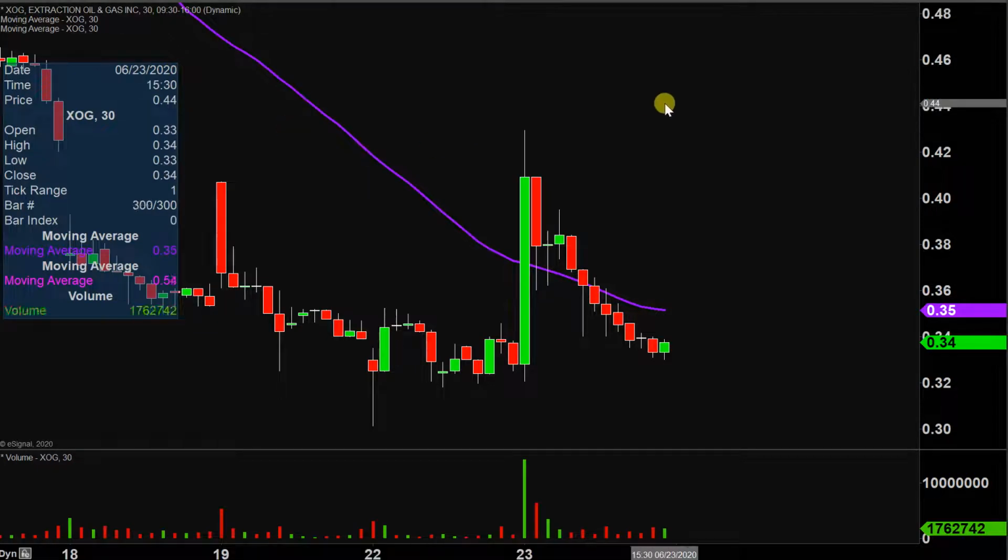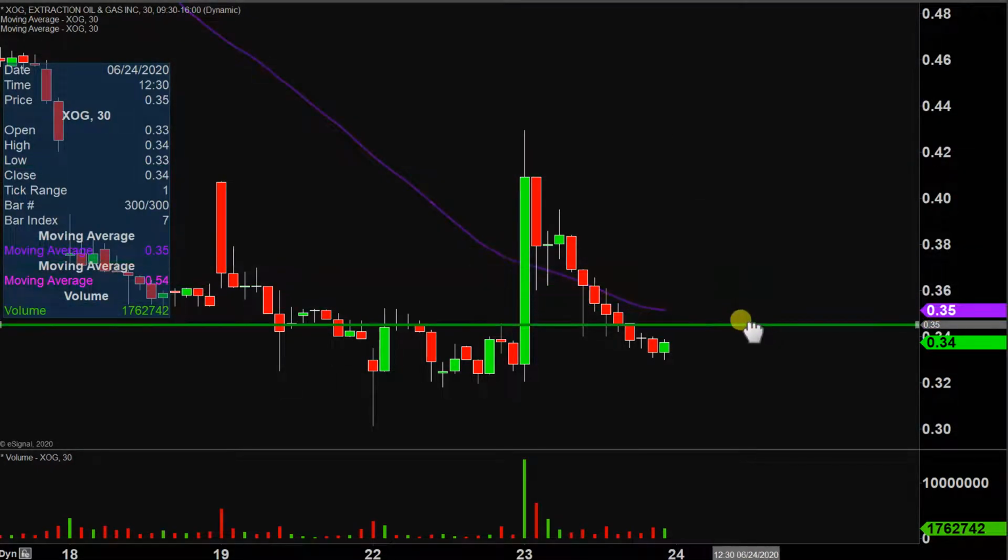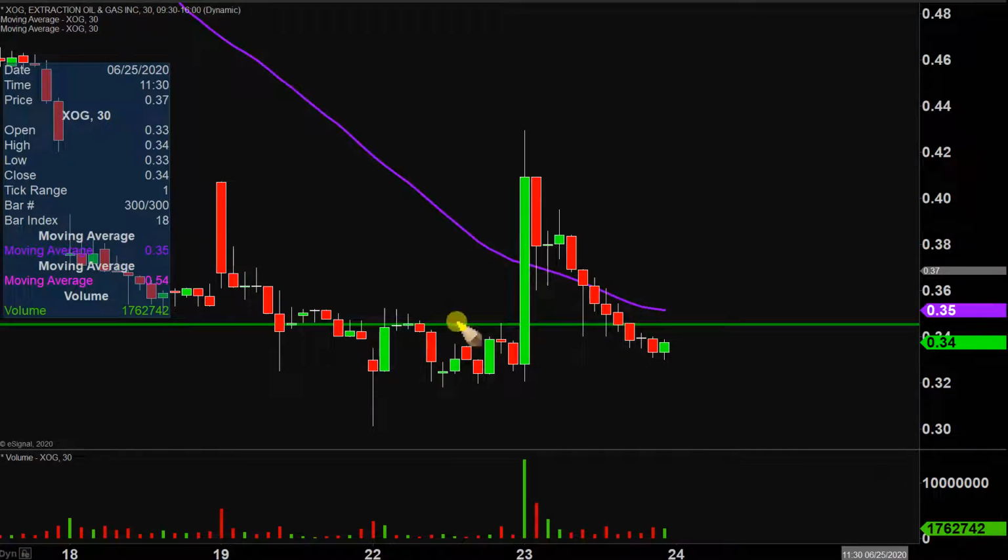Well, let's look at where the big breakout occurred today, and that breakout occurred right here when the price got up above that 35-cent mark, right? Just as a quick recap, the price had really been struggling with 35 cents, struggled right there, and then broke above it, and you can see from there it just skyrocketed. So that was the breakout, right? That was where the really nice move started.